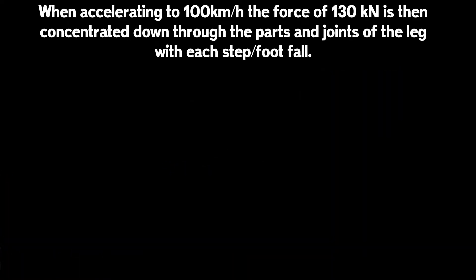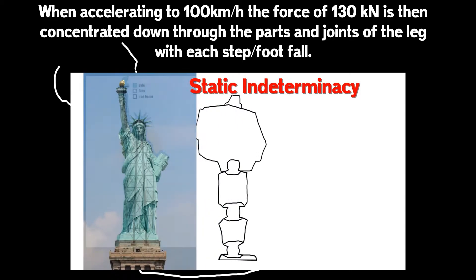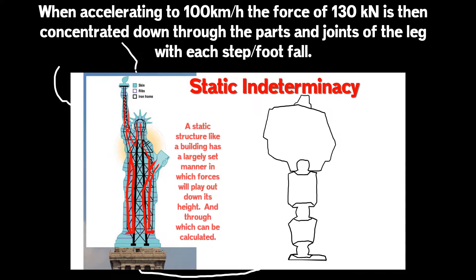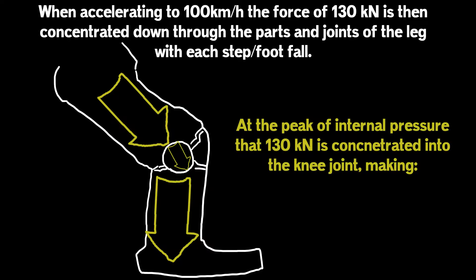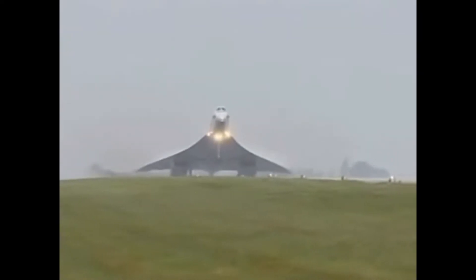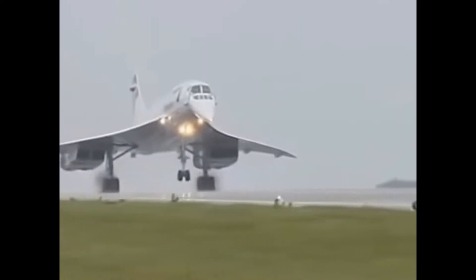When accelerating or braking from that speed of 100 kilometers, as well as the tremendous force exerted into the legs, it all comes together. What you get, basically, is a leg that ends up exerting 130 kilonewtons of force. You should also remember the static indeterminacy I mentioned in part one — where the forces inside a leg, or any moving complex structure, aren't as simple as that of a building. They build up, they shift, and they move depending on how you're using or moving it. The knees of our mecha now have to resist a spike in forces that comes out to 1.73 megapascals.